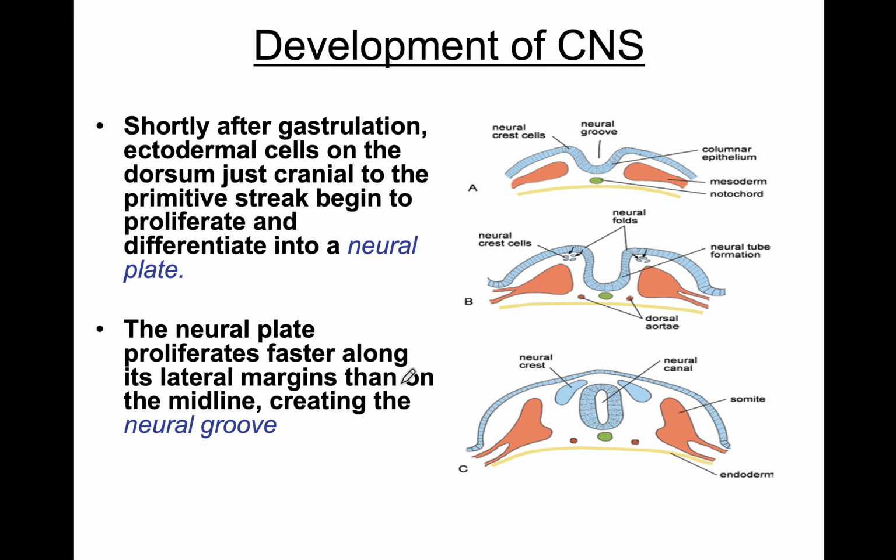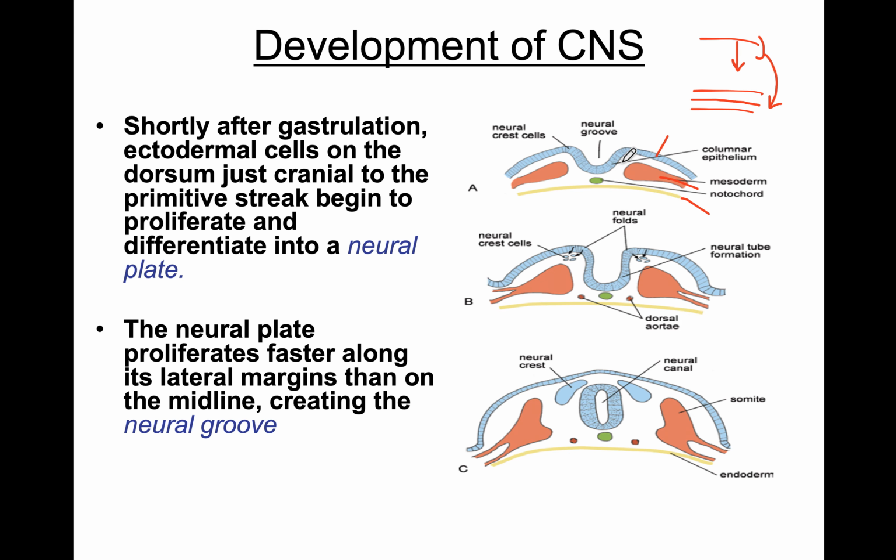Now we'll talk a little bit about the development of the nervous system, because it's very important to understand the spaces that are found and the areas that develop the central nervous system. Shortly after gastrulation is the stage where, early in the development, we have one layer that forms the fetus. This is going to form 3 layers, and the process that changes the embryo from 1 layer into 3 layers is called gastrulation. In this process we have ectoderm, mesoderm, and endoderm.